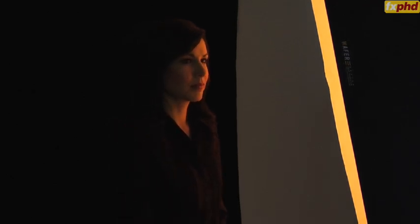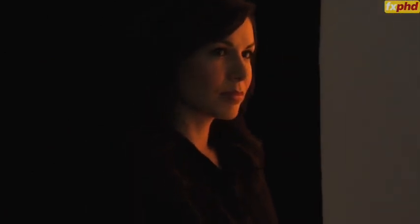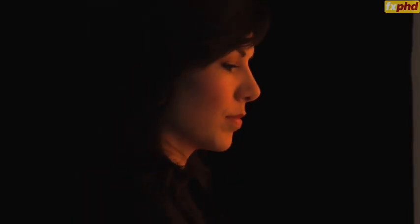These are ones we don't want you smiling in. These are your serious 60-minute shots. Also, like a little smirky smile. No, this is serious. Serious investigative reporter. Just with a straight face, looking straight towards the camera. Very slightly move away from camera. Just backing off a little bit, keep going away from me slightly more. Okay. And then turn towards the light itself. Turn your whole body towards the light. Keep going, keep going. Stop about there. No smiling. Just quite a serious one.